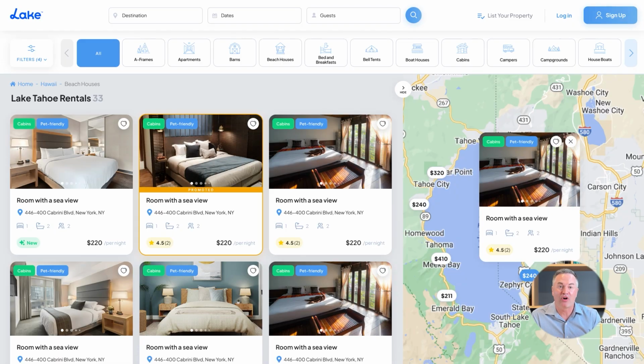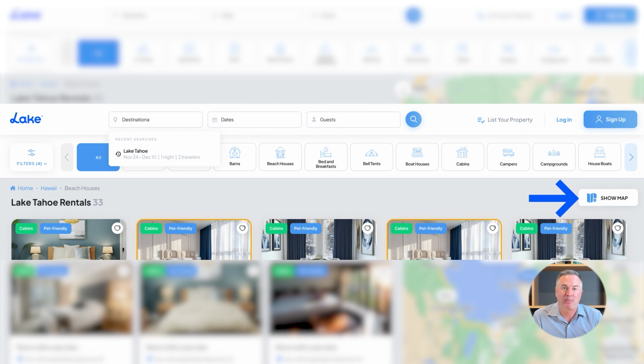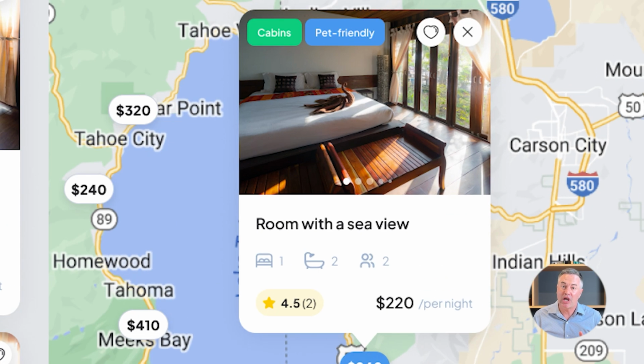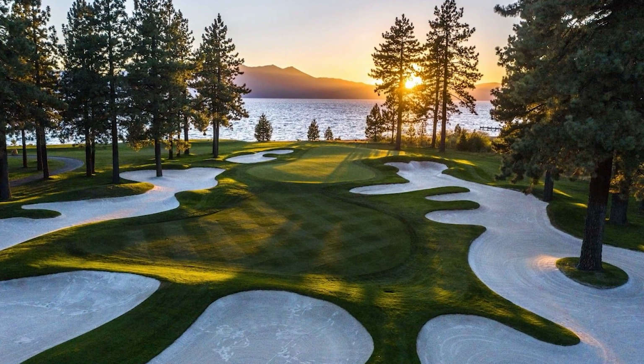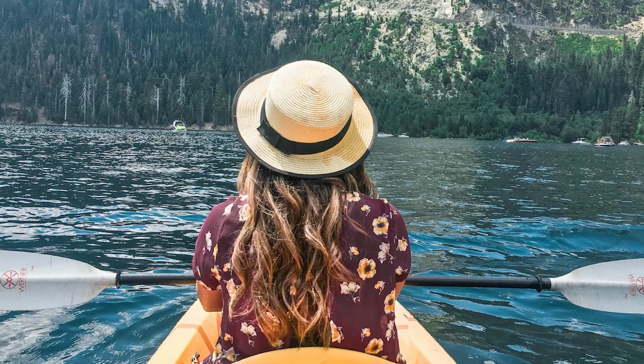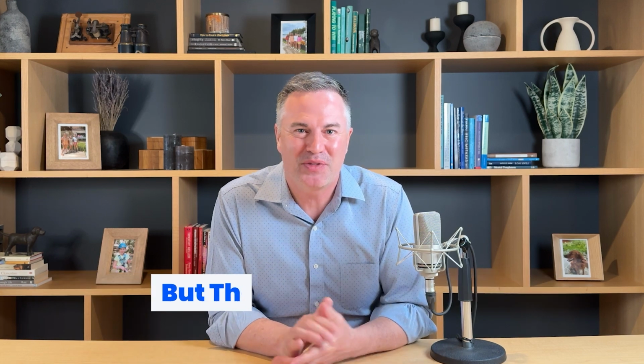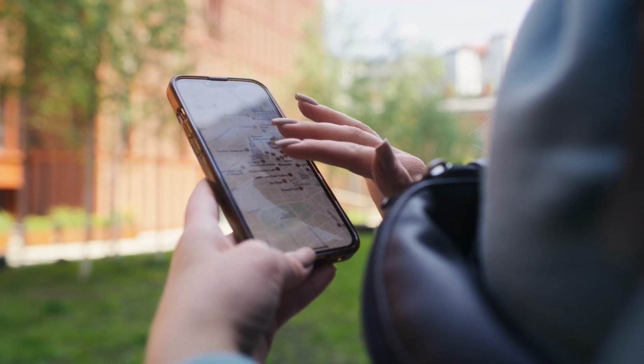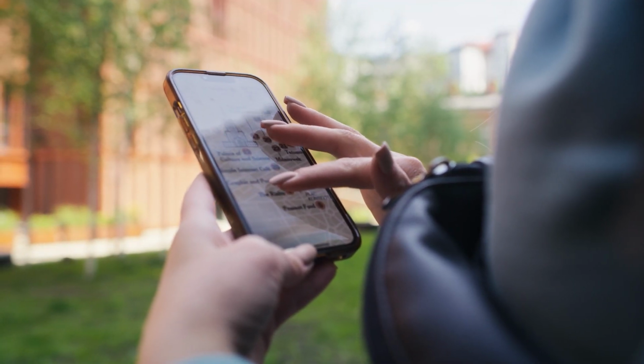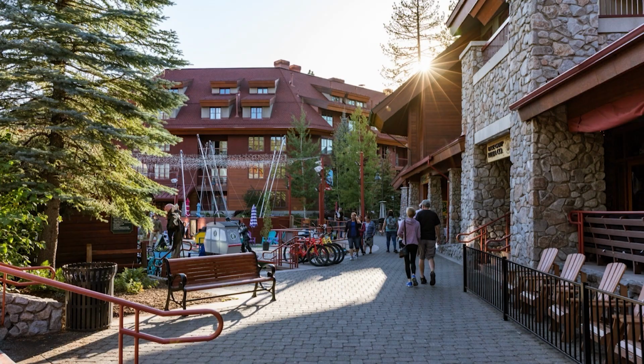Right away, you'll see properties with a photo, title, and location. You can click on that map icon to open up a map showing the location of each property. This is helpful to know how close the property is to the water, or perhaps a golf course or other activities that you might have planned. Some properties might even be on an island, which is important to know in advance, but that might be exactly what you're looking for. The map also gives you a sense of how to get there and how close it is to the grocery store or the nearest town.